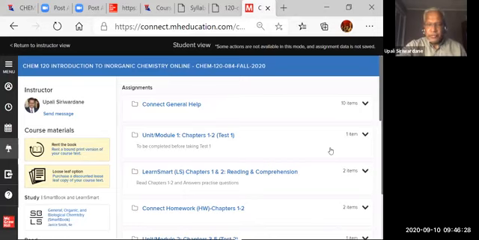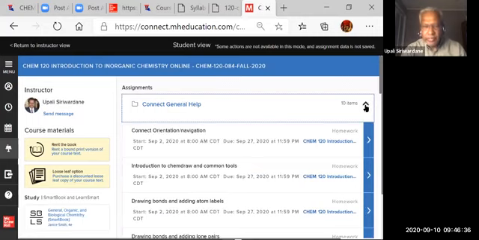So just browse through it and quickly get familiar with it. If you click on items, there's Connect orientation and navigation, introduction to ChemDraw and stuff like that. Drawing bonds, tools, and adding atoms, things like that.